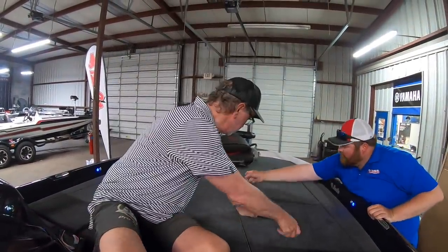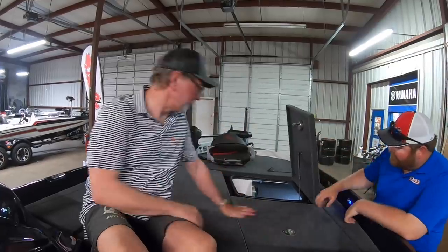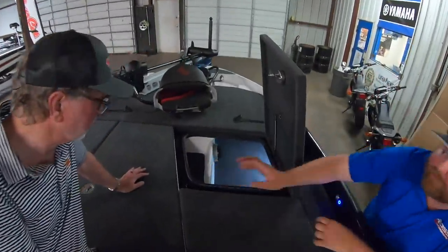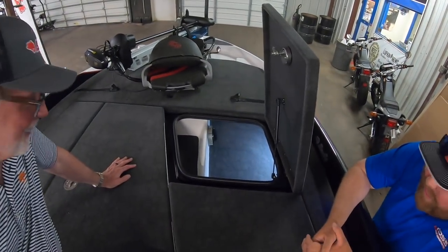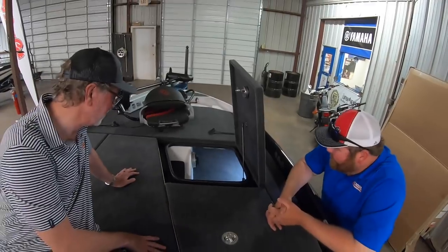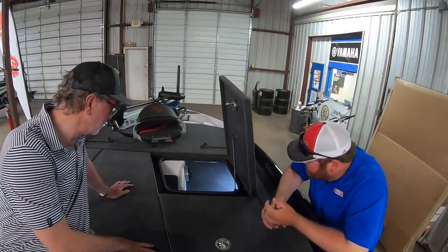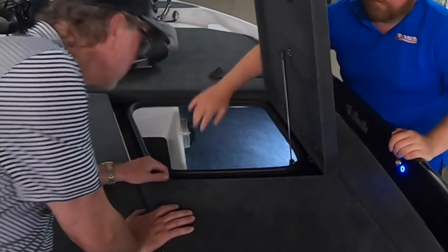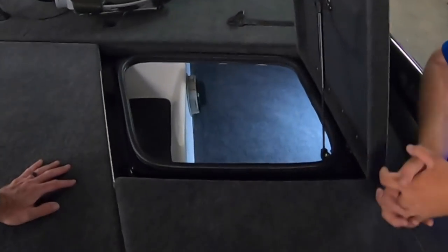And then on the Lynx, the Lynxes that I had, this is my designated Alabama rig storage. Is that what you keep in there? Because there's no good way to store an Alabama rig. Right. But I left it there and I always kept my life jackets on this side. And then you do know that we have the designated place to put your insurance card, your registration card.